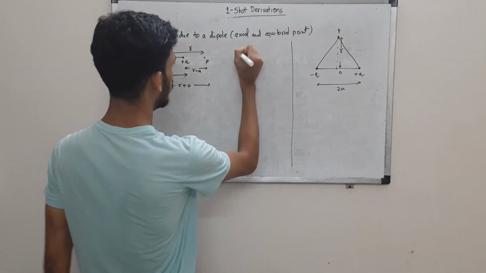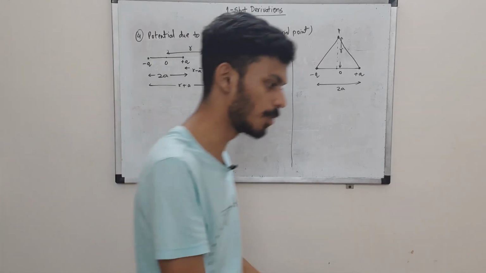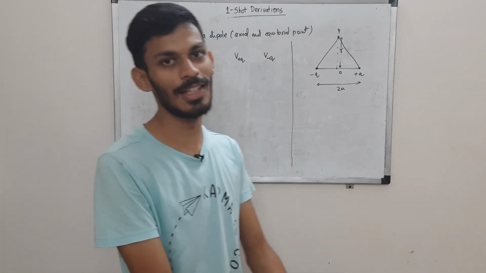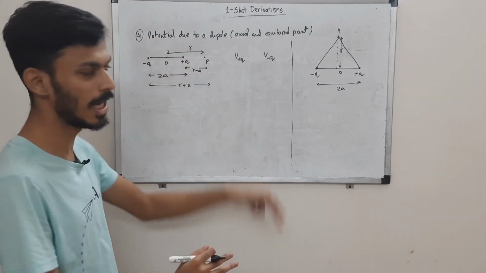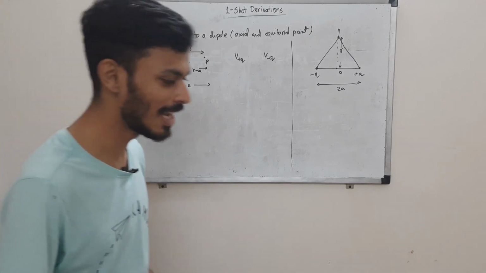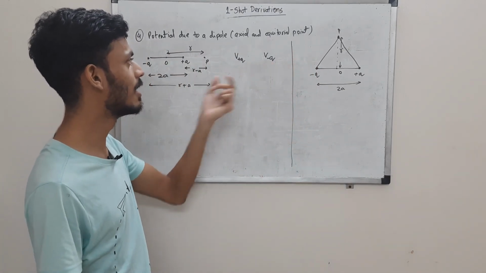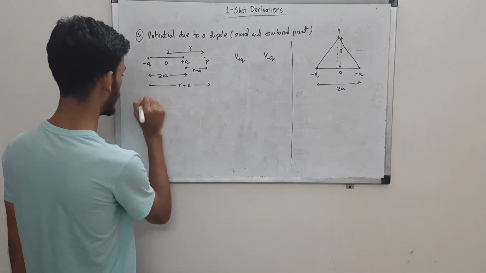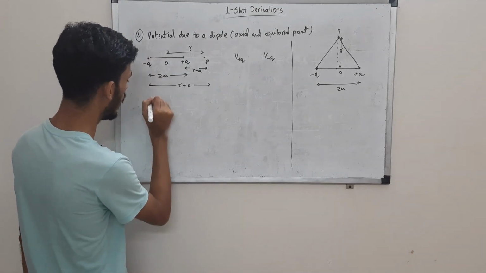So here the work is simple. We are supposed to find the potential due to plus q. We already know the potential due to a point charge. We also have to find the potential due to minus q and add them with the signs. And what is the potential due to plus q, or what is its direction? Outward direction, right? Because it is positive charge. No, because potential is a scalar. Please remember that, potential does not have any direction. That's why we just consider their magnitude and add them with the sign. We don't have to consider the directions like in the case of electric field. Here potential is a scalar, so we just add it with the sign.